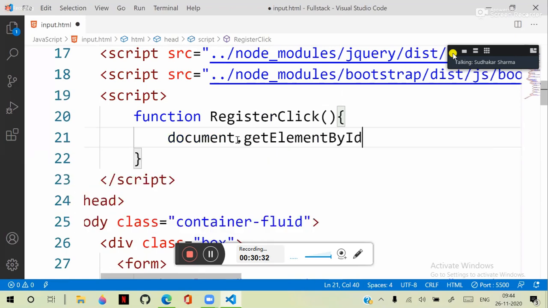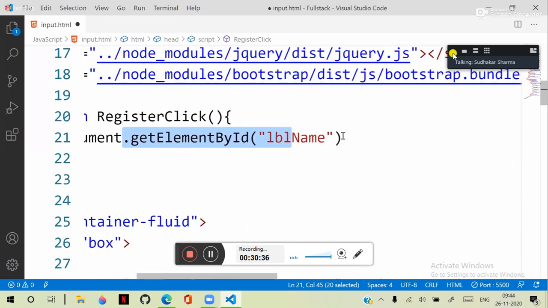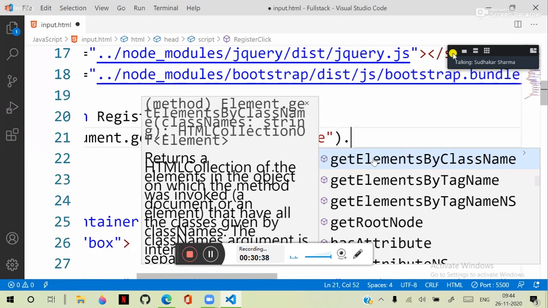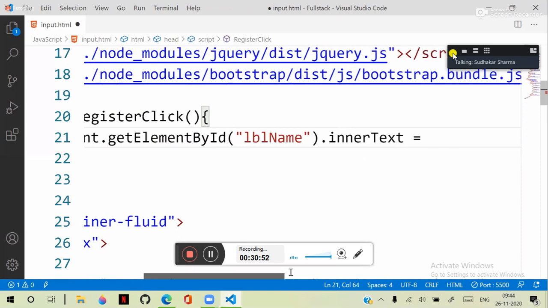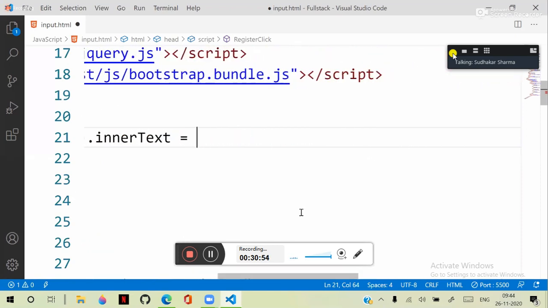So this is accessing a table cell. And in a table cell, if you want to display anything, we have to use innerHTML or innerText. Without formats, you can use innerText. With formats, innerHTML. So in the table cell, what value do you want to display? I want to display the value coming from the text box.